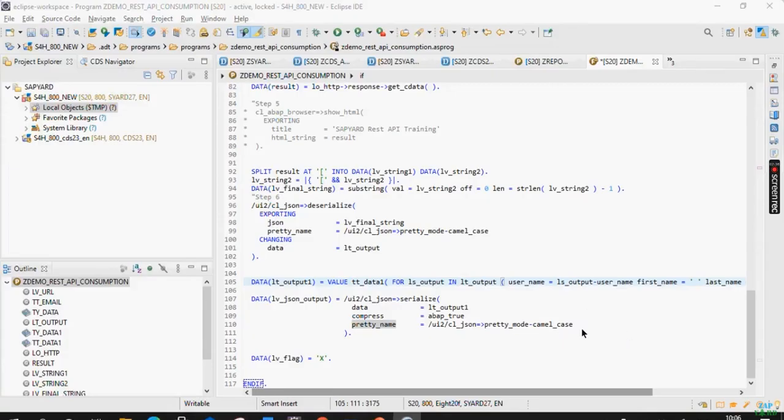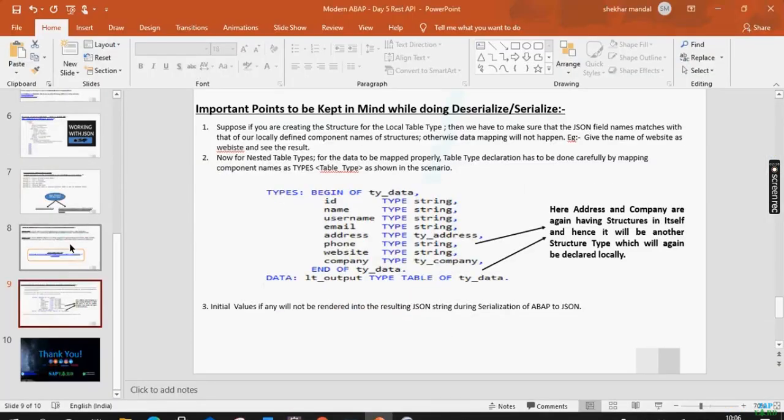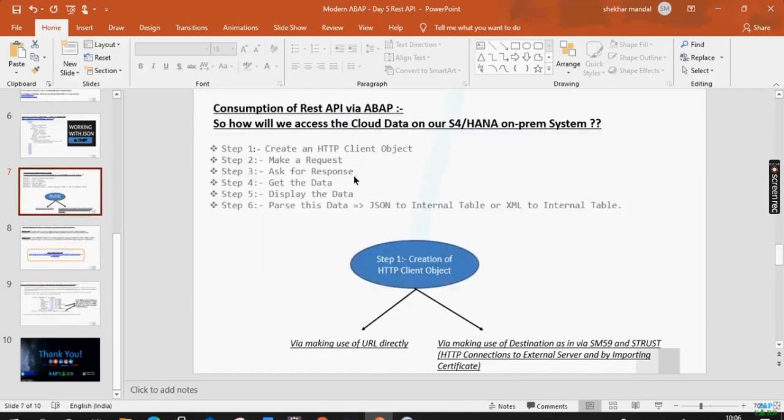Yeah, Danny, some restrictions will obviously come. SAP keeps on evolving with each and every release, so whatever we learn today, maybe you will find some updated features in the next release. That is what I told you. So I hope you really liked today's session on how to consume REST API with those 5 important steps. Once again, I conclude in the same way.